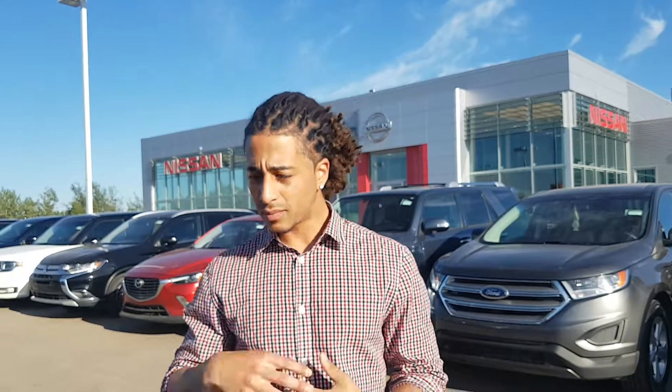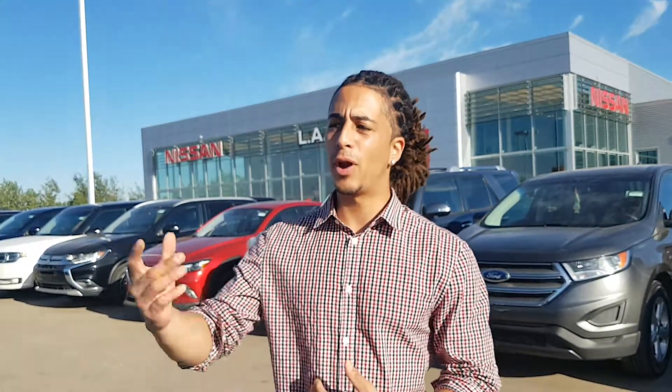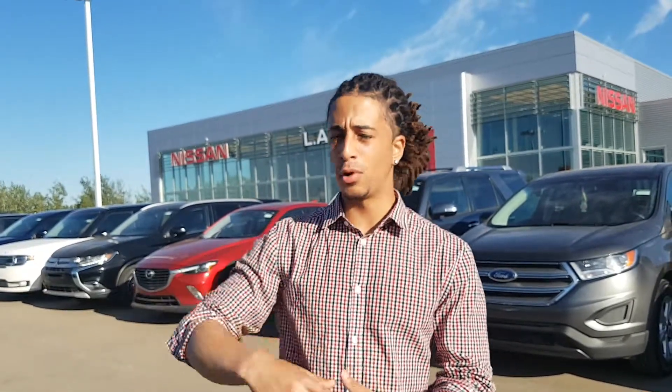I don't know how much you're going to be using this truck, but it's definitely a well-built truck — it's not a grocery getter. Hopefully this gives you a little bit of an idea of what these trucks come with. That SV that we spoke of, it's about a mid-trim, so it's going to have nice wheels on it, a nice soft drop tailgate in the back, premium cloth interior, and a very versatile back seat. It can fold up, fold down, you can fold the back for it as well. There are portions that flip out — you can make a flat floor for tools. It's just an awesome truck.